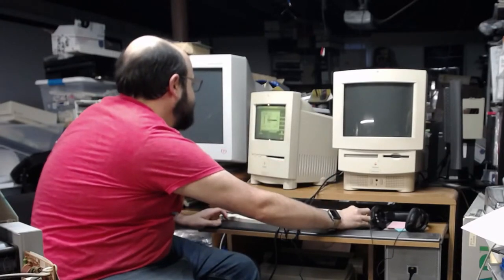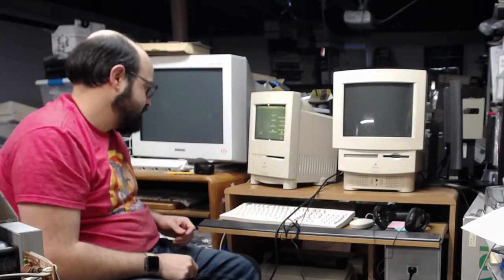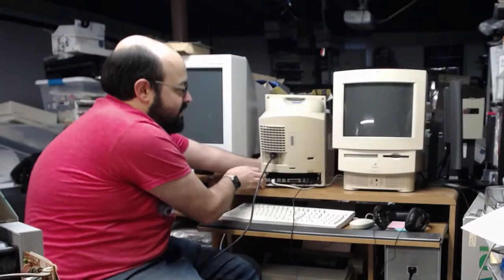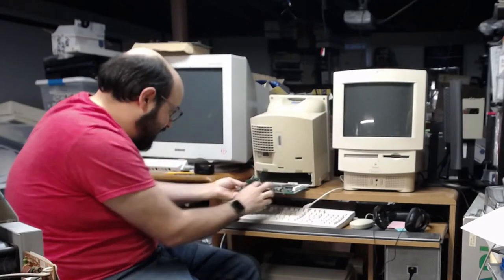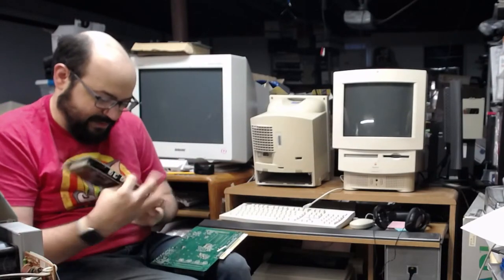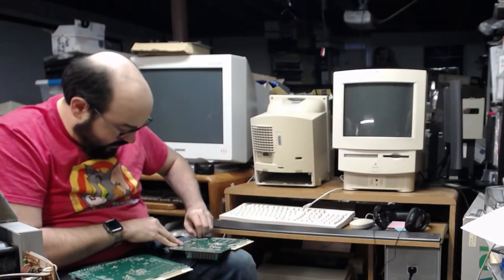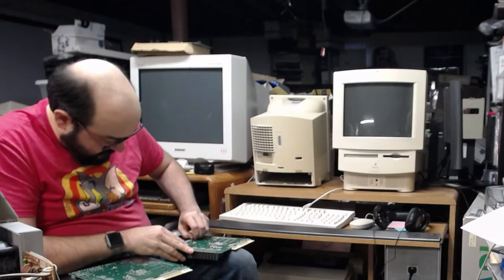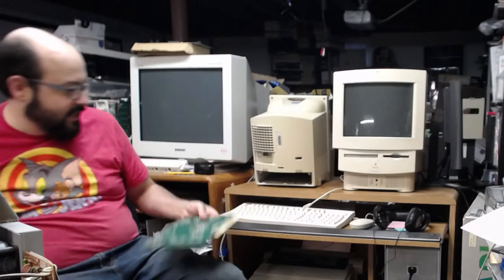Now, to test our hypothesis, because I didn't do much to that sound chip, I don't think anything I just did solved the problem. However, I believe these little metal clips on the bottom that I got from this board were the solution here. I'm just assuming. So I'm going to remove those two clips, and one is right by the soundboard, and see if the sound is still present on both the internal and the external speaker.